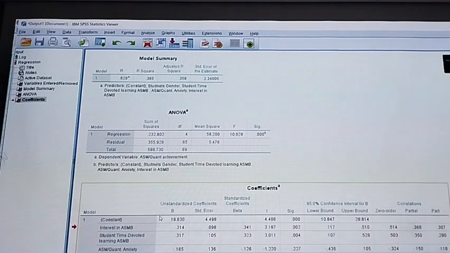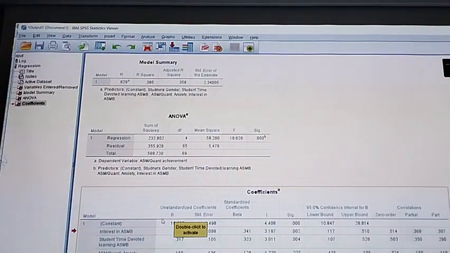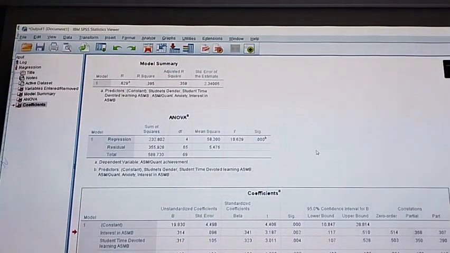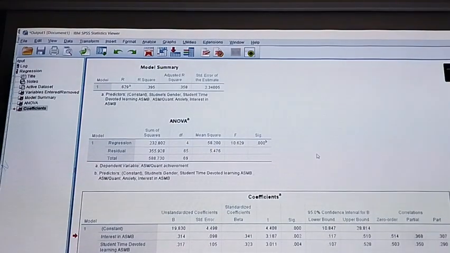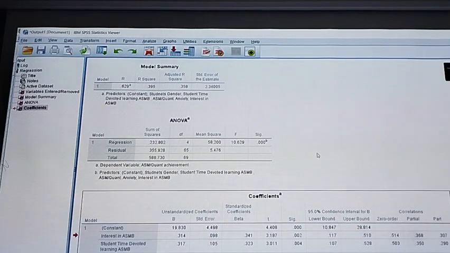Coefficients को हम कैसे पढ़ते हैं? ये B जो है, it stands for the abbreviation of beta. Beta coefficients, unstandardized. Later on we will also discuss the difference between standardized coefficients and unstandardized coefficients. So generally when you report results in your research paper or in a thesis, it is the list of unstandardized coefficients. Standardized coefficients कुछ और बताते हैं, वो मैं भी आपको बताऊंगा. तो unstandardized coefficients क्या बता रहे हैं?